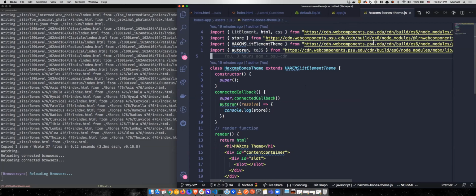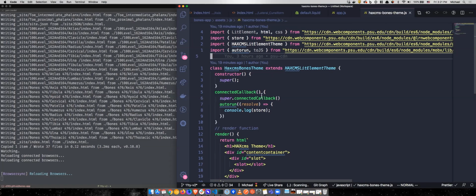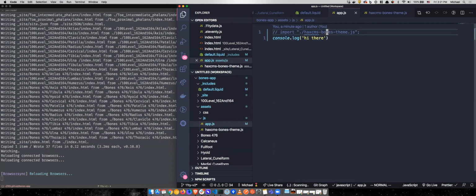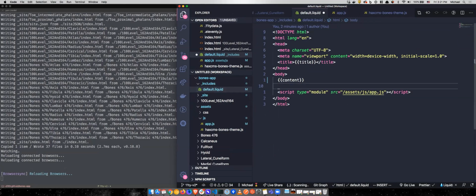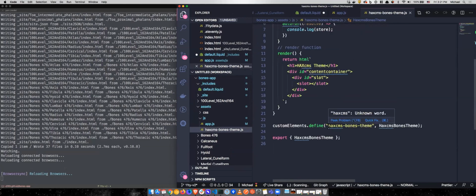Now this, there was a build step, obviously. So what we do is we have a list of all of our web components, and we do run a build that turns them into an ES6 bundle, and we put them on a CDN. And what that would allow you to do is just basically copy and paste these references. And I can now start adding those to my static site. So if I say, what's this called? HAX CMS Bones theme.